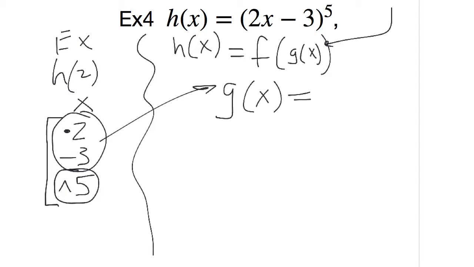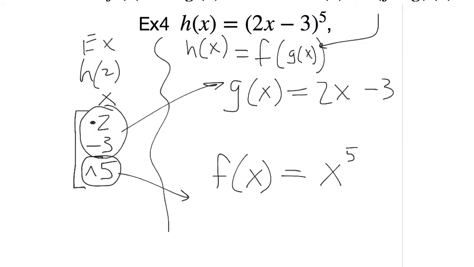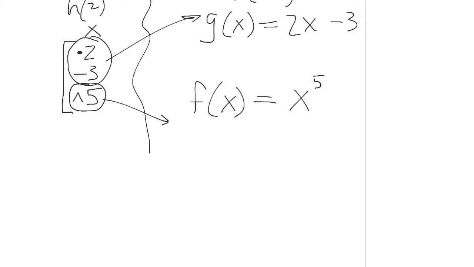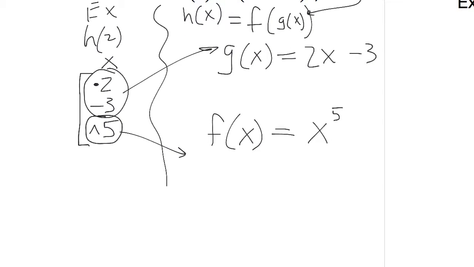What that would look like is we've got x, and then we multiply it by 2, and then we subtract 3. Same operations that we did here. And then the third one, we're going to make that f of x. And so whatever you get of g, then make sure you raise it to the 5th power. If you define f and g like this, then when you check your answer, by the way, that is our answer.